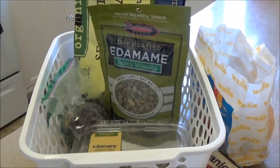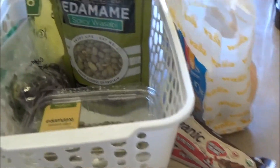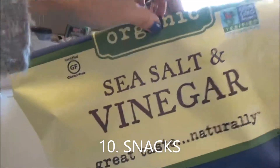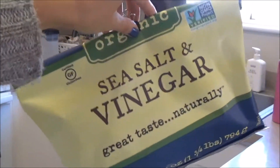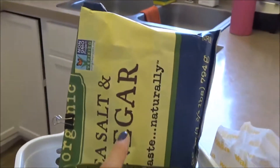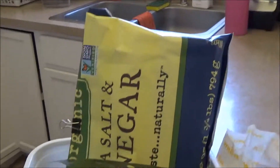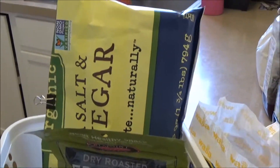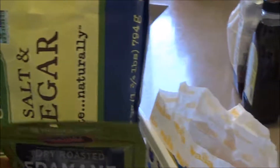Lastly, I'm going to bring you over to this snack bin. A normal thing for a family to have is some sort of chips. Kyle happens to be a fan of salt and vinegar chips — sure, he buys organic, but it doesn't make it any better for you really. There's no nutritional value in that kind of stuff, only empty calories and tons of fat you don't need. I would personally prefer you to get your fat from healthy sources like avocado, peanut butter, nuts, seeds, and olives.